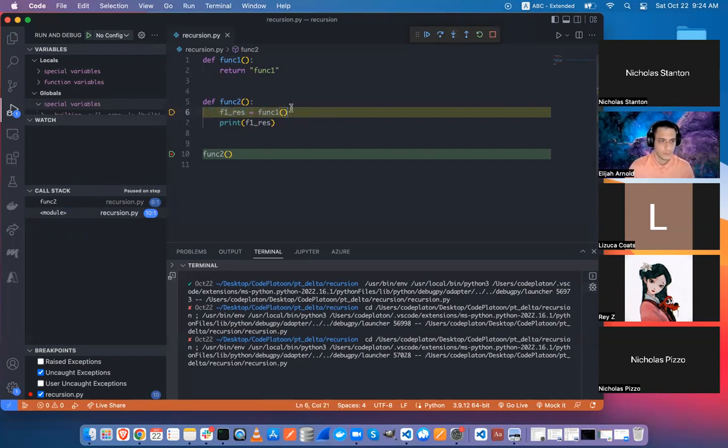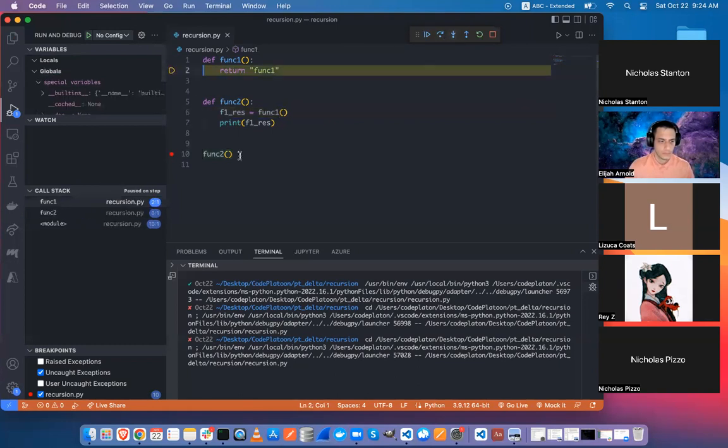Okay, so I've now called func2, and then what happens on line 6? Well, on line 6, I call func1. So that means I'm going to get another execution context. I'm going to add another stack frame here, because func2 can't just finish by itself. It doesn't have the resources within itself to finish. It has to defer to func1. So we create a new stack frame for func1. func1 has its own execution context, and in this case, it can execute without any external dependencies. So if I keep stepping through, func1 is going to execute.